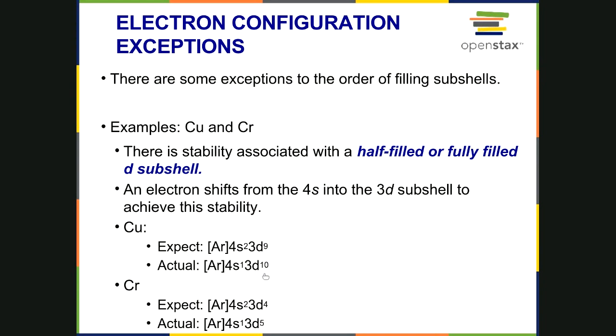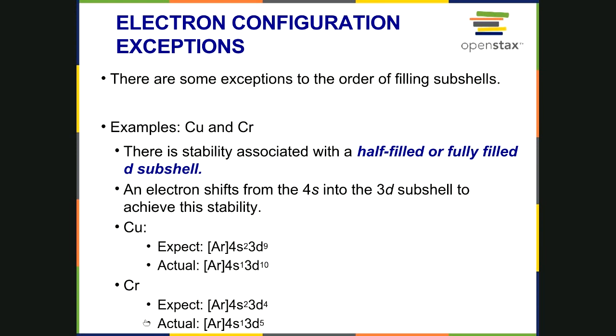This actually also explains why certain elements can have multiple ionic charges, because they have multiple valences. Copper has multiple charges because it can lose different amounts of electrons to form stable ions. And it's the interaction with these D sublevels that is why certain transition elements can have multiple charges.